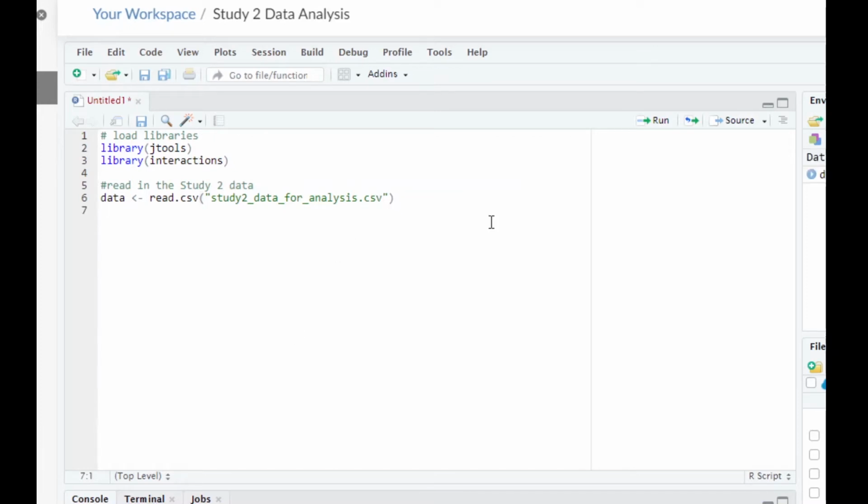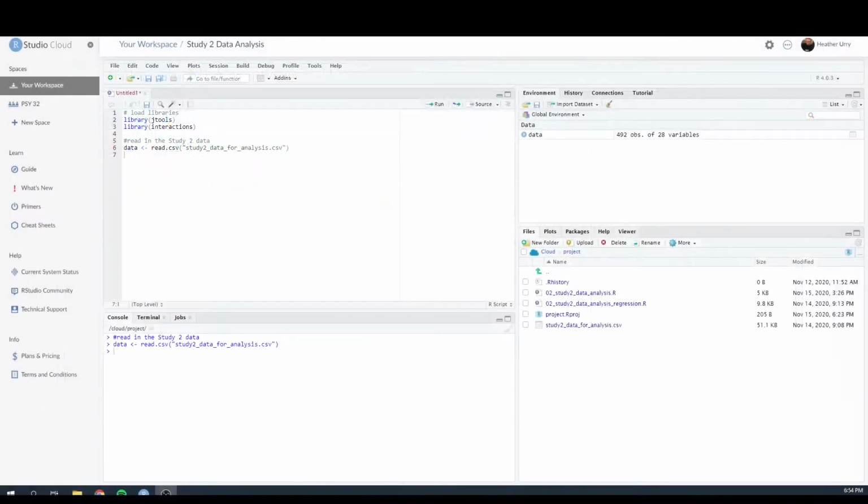When I do that, you'll see that we have a data object with 492 observations, which is something that's only visible if I show you the full screen so that you can see the environment. That is what we were expecting.